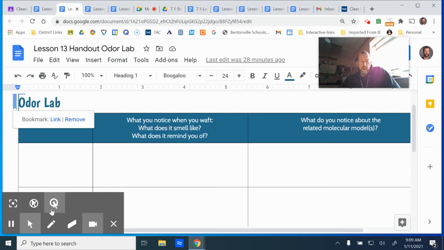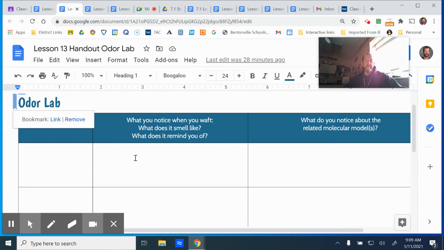Okay. Write over in the left hand column what it is that you see or what it is you're smelling. And then you're going to do the wafting method when you smell something. You basically put it up to you and you smell it like this. Don't put your nose right to it. None of these things will really hurt you, but you're supposed to waft it. Tell me, what does it smell like to you? And what does it remind you of?